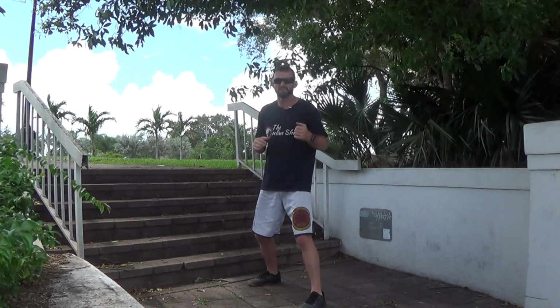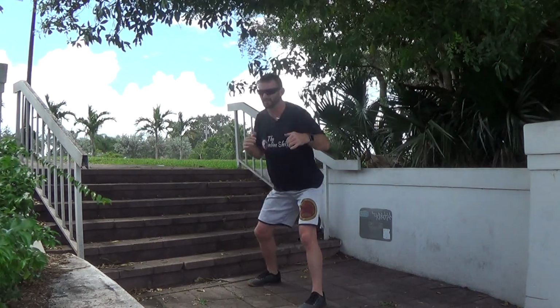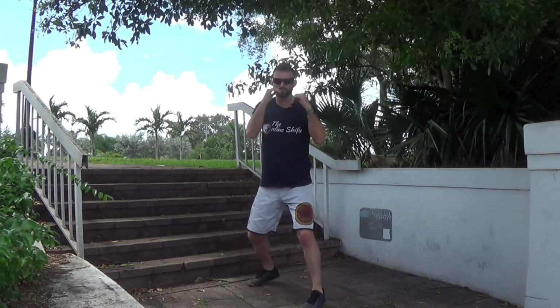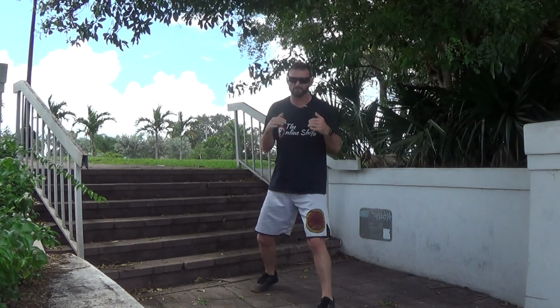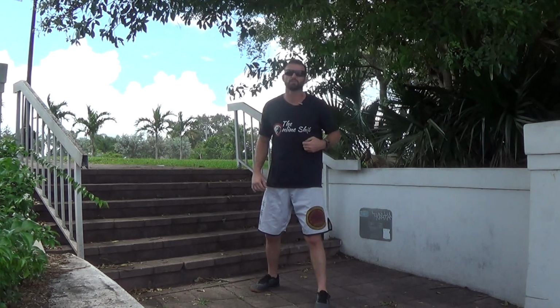A lot of times if I show this without this analogy, people will do some weird things, like they'll try to squat down. They'll like do this. That doesn't do anything for your punch. You need to have that falling feeling as you punch, boom, and pushing off that back leg. So whether it's the front punch or the back punch, you're pushing off that back leg.